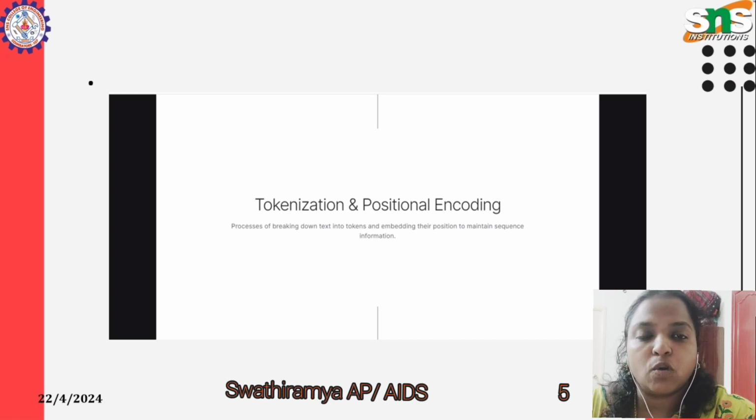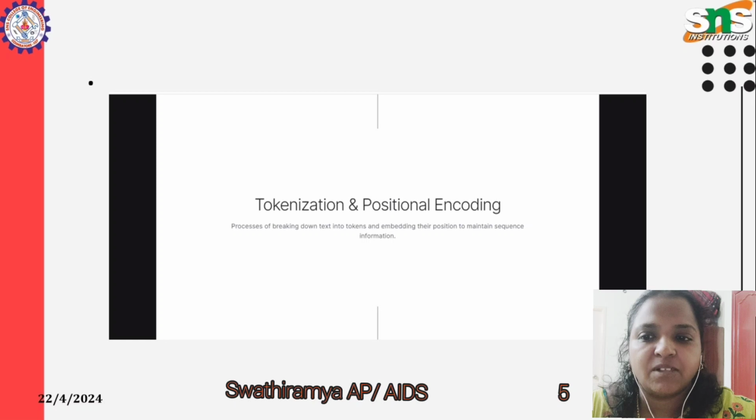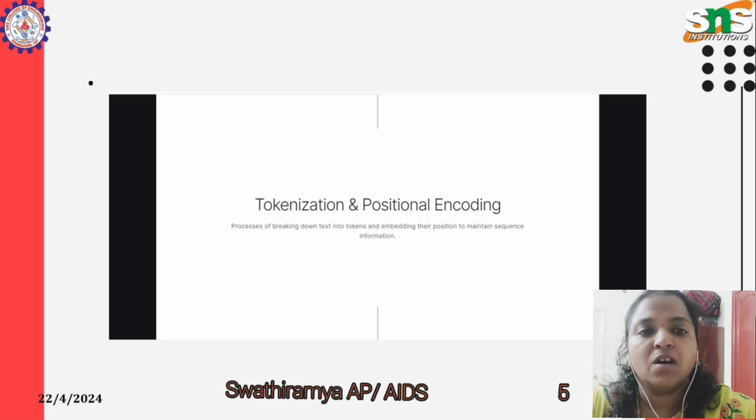Next, it goes for positional encoding. Since the transformer does not inherently understand the order of tokens in a sequence, positional encoding is added to provide the model with information about the token positions. The sentence is divided into small tokens, and we need the position of the tokens to understand the sentence. That's what we are doing with positional encoding. Positional encoding is usually implemented as a fixed-length embedding added to the input embedding of each token.